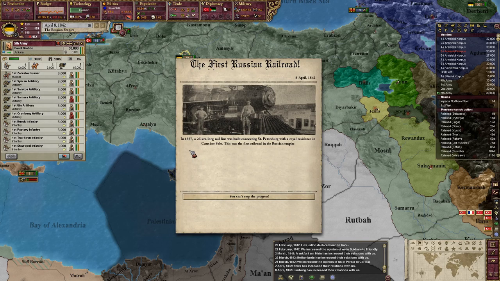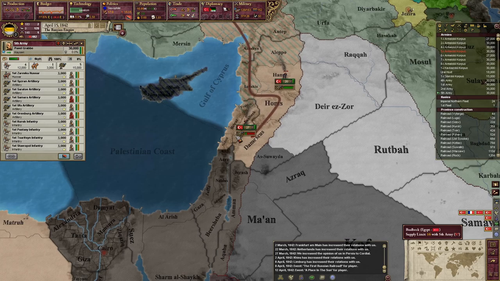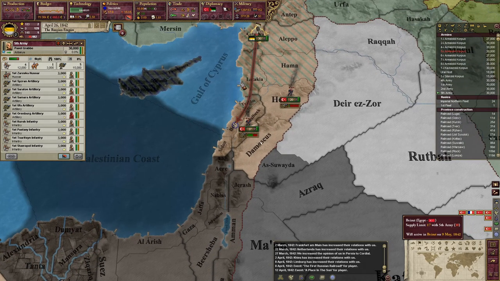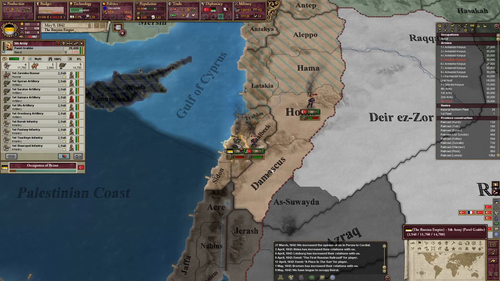The first Russian railroad! In 1837, a 26-kilometer-long rail line was built connecting St. Petersburg with a royal residence. This is the first railroad in the Russian Empire. Absolutely. It's almost like a reason why we must have it. A place in the sun. Ah, more prestige. Prestige me. This isn't the Call of Duty prestige system, no. But it's a different type of prestige. An international prestige. Great. Take Beirut.